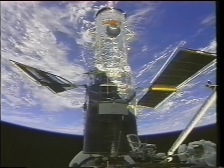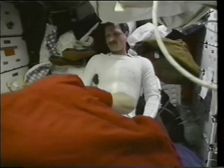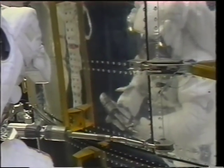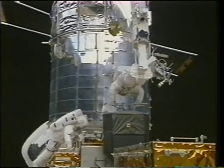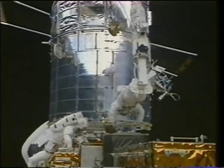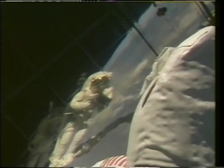After Mark and Steve had shown us how to correctly perform EVA, it was Greg and my turn on day two. You put your pants on a little different in space — you can put both legs in at the same time — and the suit-up was assisted by Doc every time. Here's Greg reporting that he was ready to go. Our job was to change one of the fine guidance sensors, and here we are working on the doors to that bay. Here is the insertion, also done at night, of the new fine guidance sensor. This box weighs about 500 pounds, but in space it doesn't feel like anything. Here we are stowing the old FGS to return it home, where it will be refurbished and launched on a future mission. We also changed out one of the science tape recorders — that's the black box that I'm holding right there. And this is a beautiful shot of the Earth reflecting off the telescope, and you can see Greg behind me to my left.